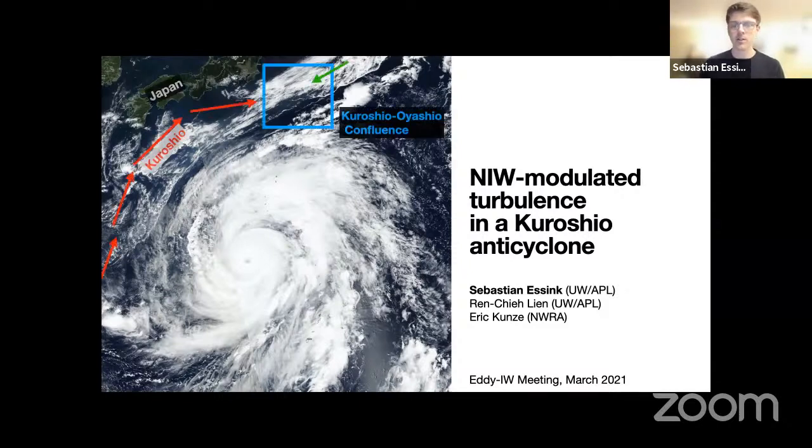My research is focused in the Kuroshio-Oyashio confluence region, which is where the Kuroshio current meets the Oyashio current. The Oyashio current is something like the Pacific equivalent of the Labrador current, off the coast of Japan. This region is characterized by very strong mesoscale kinetic energy. It is also hit by strong typhoons and tropical cyclones every year. A handful are very strong and impactful for the region, so there's an interesting interaction between storm-forced motions and the ocean currents.